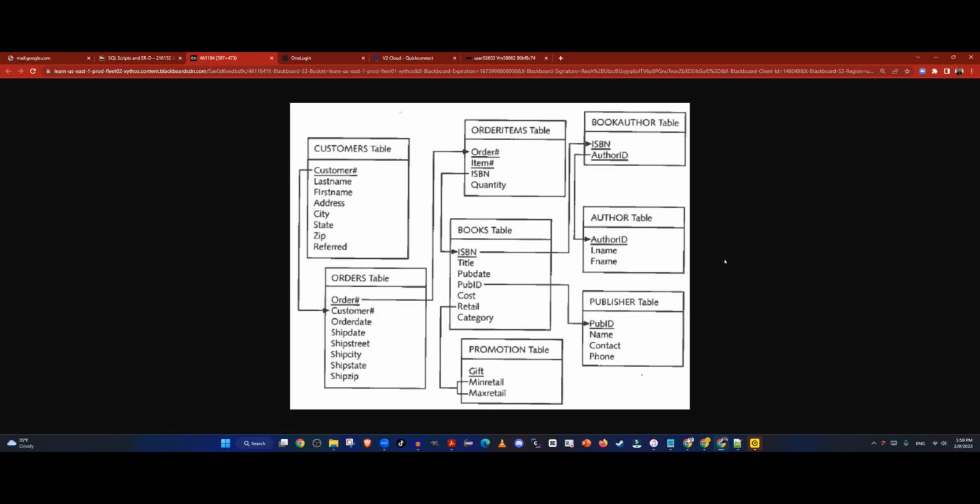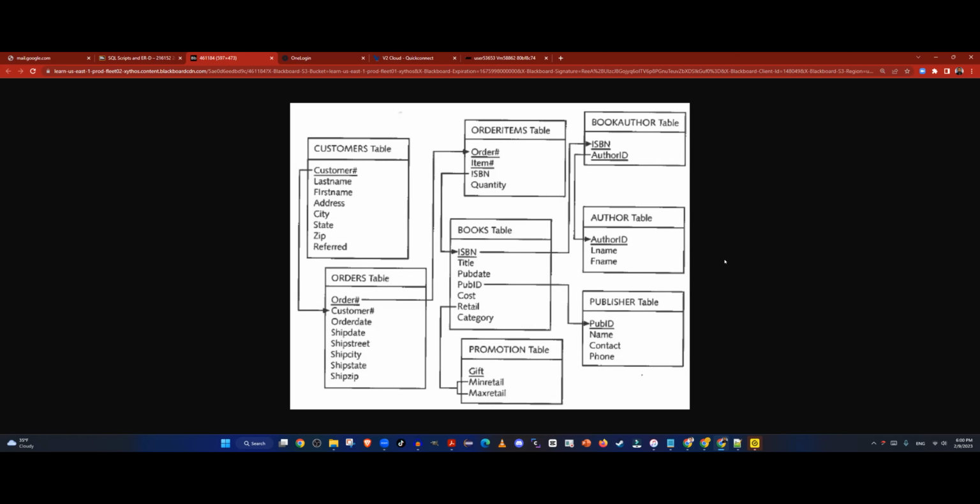The ISBN and author ID basically allow you to link multiple authors for the same book through that table, because it would have the same ISBN number, but author ID will be different. So with a combination of them, I could query that table and pull out which authors wrote which book, or what are the names of the authors for a book. So that table will help me do that.